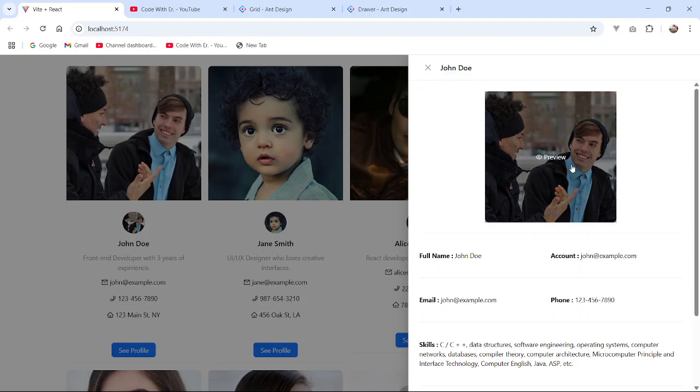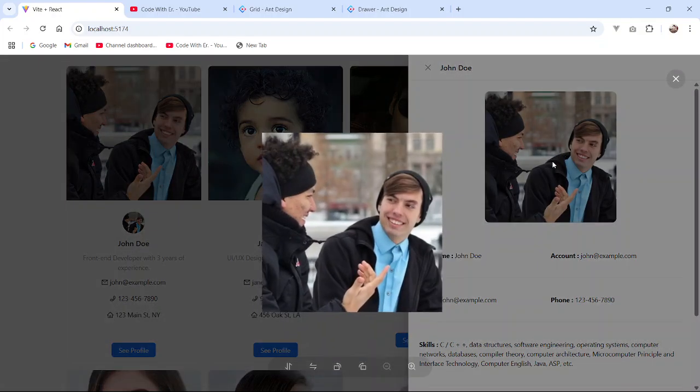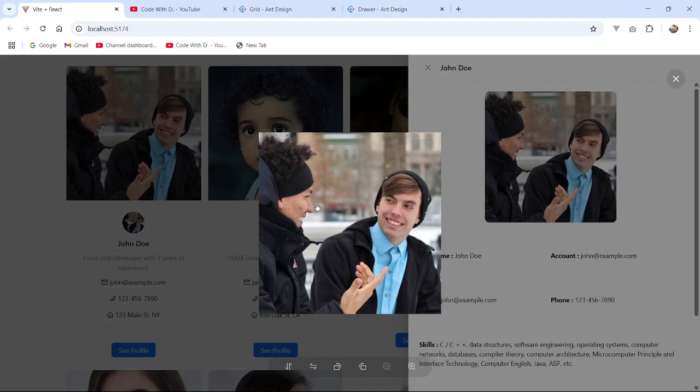The moment you hover over the image, we can see the preview as well. If we want to see the preview of the image, we can click this image and we will be able to see the preview. So hit the image now. See, this is the preview, and we can see the same image. You can close this image by clicking this cross icon, and by clicking anywhere on the gray area as well.